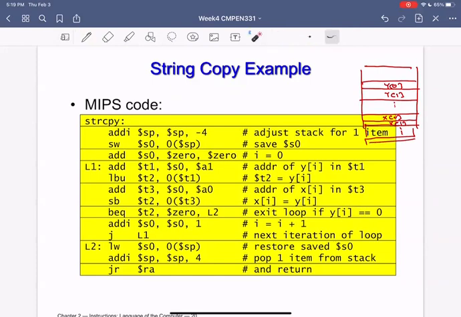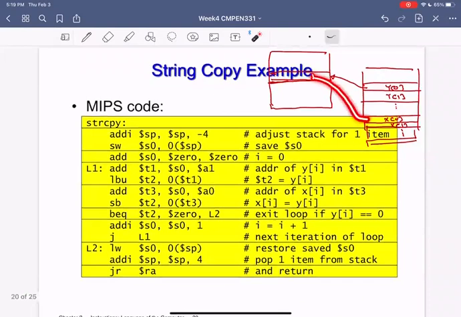In order to copy this to here, first I need to copy this to my register and then think about what will be the next step. So the very first step is that I will copy this to a particular register, and then after I copied it, I will go and overwrite my X. Correct?